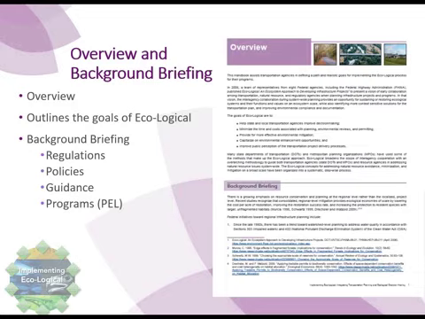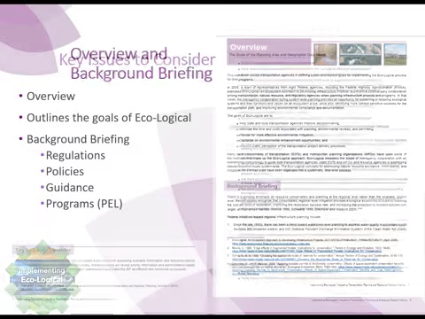The overview and background briefing sections of the Practitioner's Handbooks provide you with the content of the ecological approach. The overview section provides a summary of the goals and benefits of this approach. Then the background briefing section identifies and describes federal initiatives such as executive orders, regulations, or guidance that support or relate to ecological approach. This content is current to the release of the FAST Act. In addition, it also relates ecological to other FHWA programs, including planning and environmental linkages. At the end of this section is a table summarizing the steps of the ecological approach.